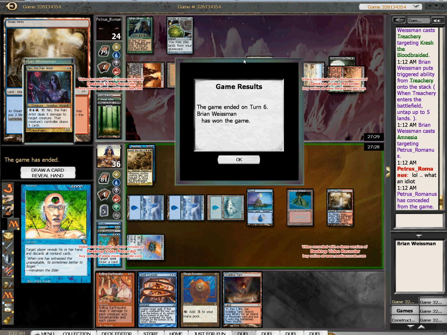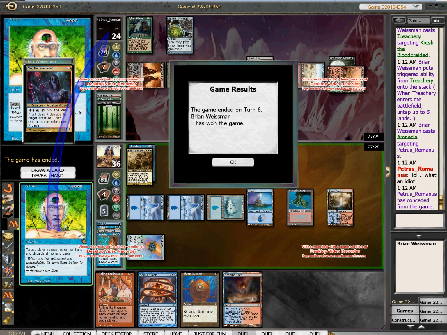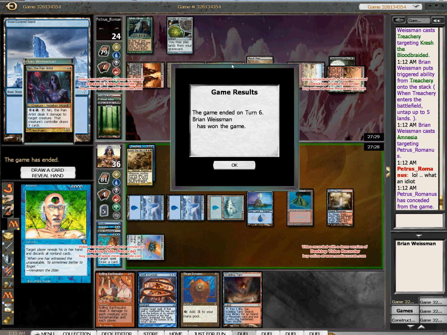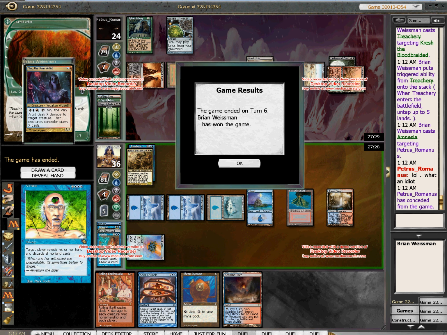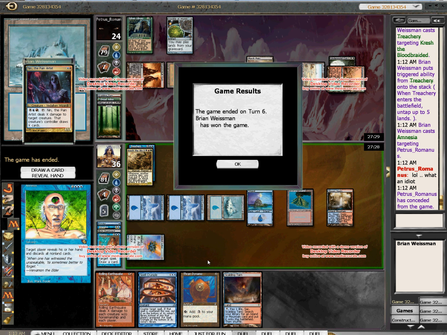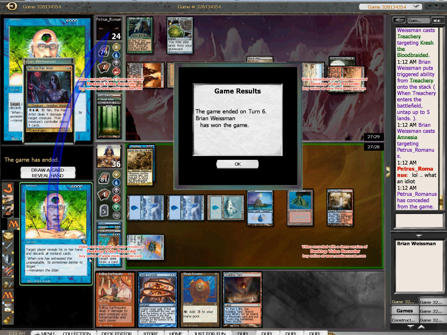LOL. What an idiot. Can you imagine playing with this old, crappy blue card from the Dark? Guess that makes me an idiot, because it's perfectly acceptable to just Sylvan away and Crucible, and your opponent just doesn't do anything to disrupt you. Not in my Magic world, dude. See you later. Anyway, pretty cool, quick game there.